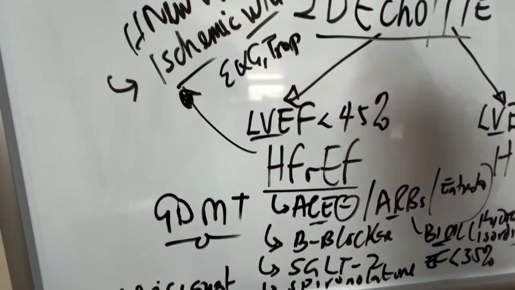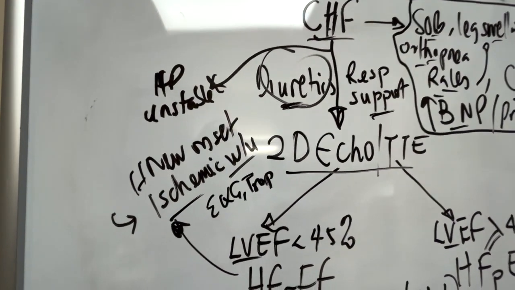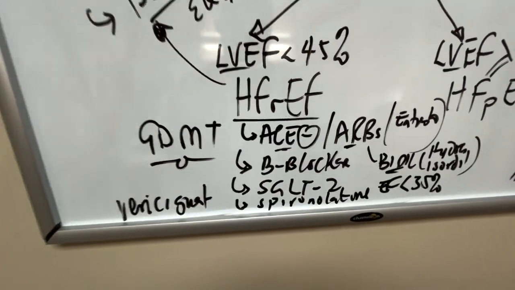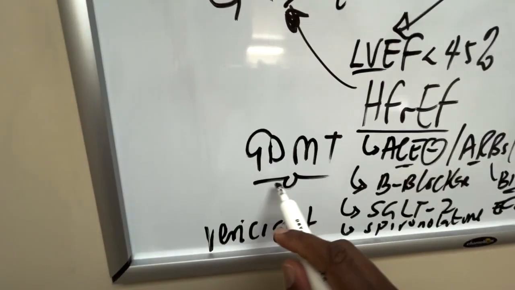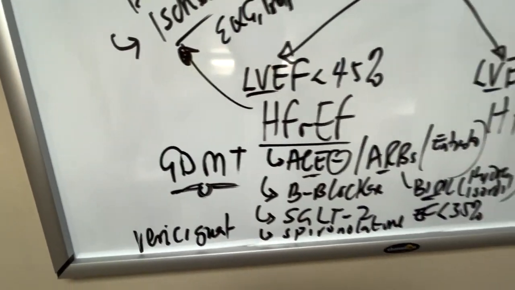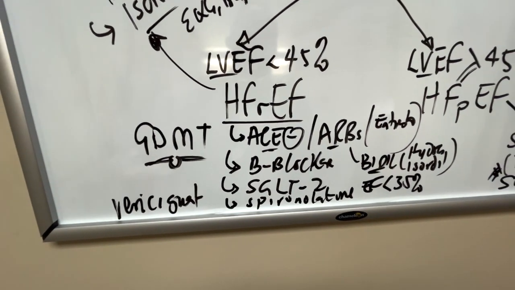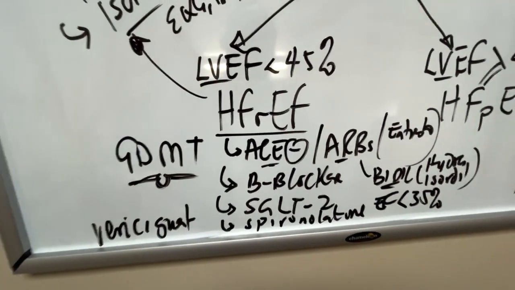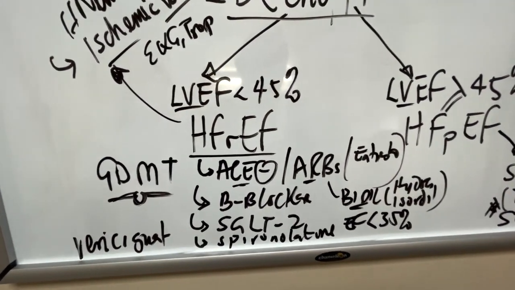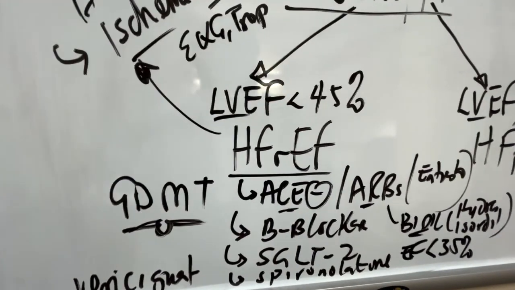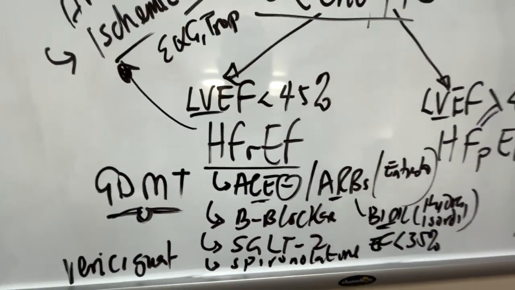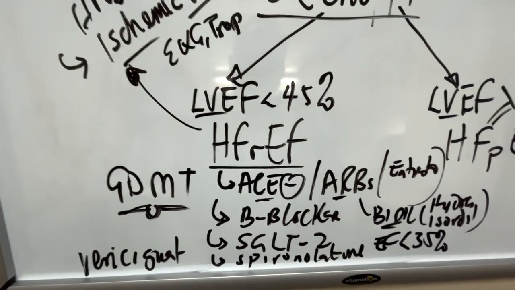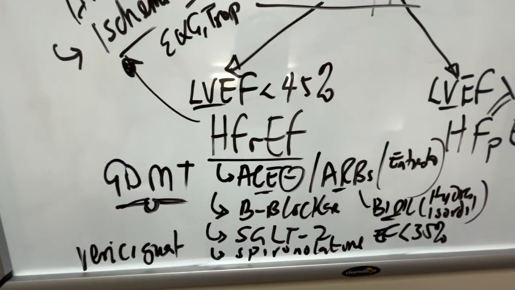Outside of ruling out coronary artery disease and acute coronary syndrome, there are a lot of medications in addition to symptomatic control with diuretics that provide mortality benefits. We call them GDMT, goal-directed medical therapy or guideline-directed medical therapy. The first on that list would be the ACE inhibitors or the ARBs.